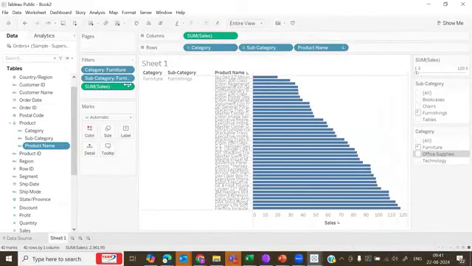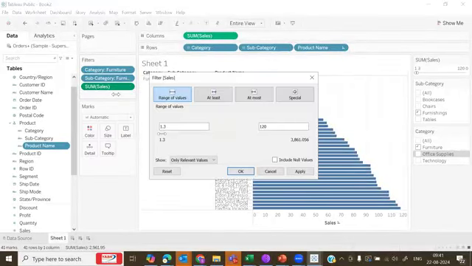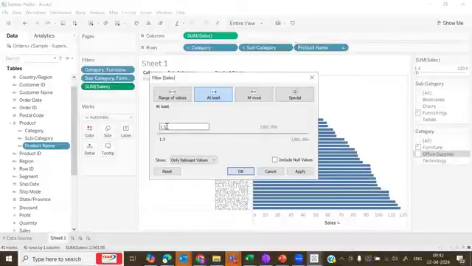Now here, if you go to sum of sales, edit filters. So here, again, you will get all the different kinds of options. Okay, so you can mention like at least. So it will start from 1.3.